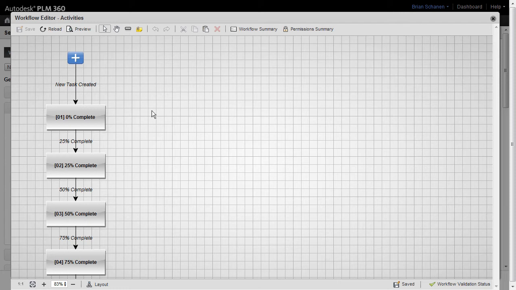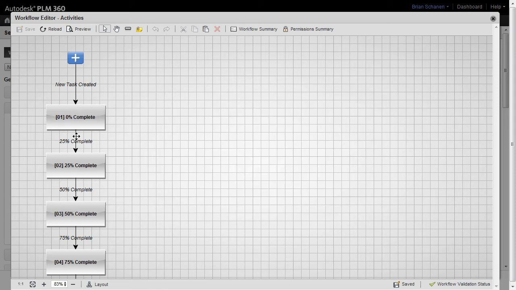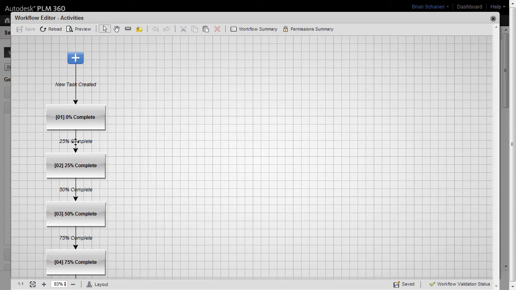Pretty easy, huh? So keep in mind that when we do copy and paste from another workspace's workflow, we are going to inherit some things that are unique to that workspace. So first thing to remember, the permission. There's already a role created for task, and there was a permission for general permissions that was on there. Well, we inherited that. If we take a look at the first transition, that permission task is going to appear when we go and configure the roles for this particular workspace.